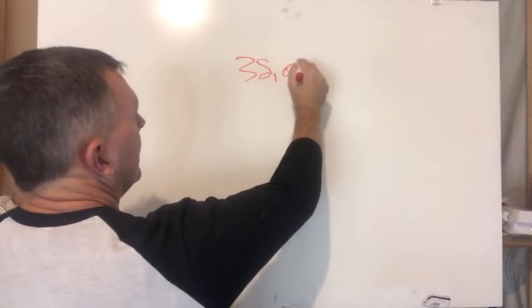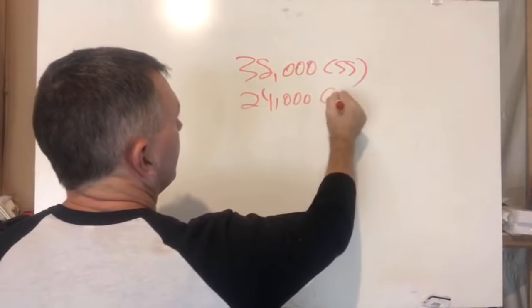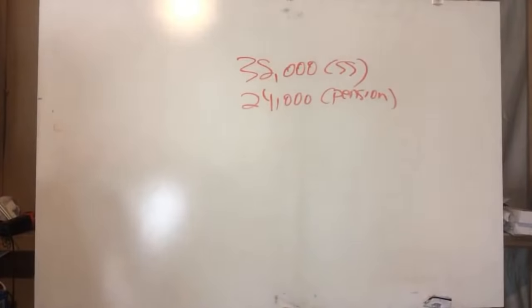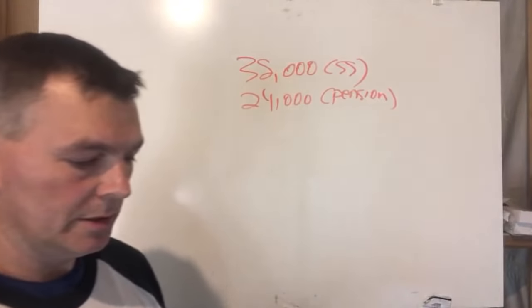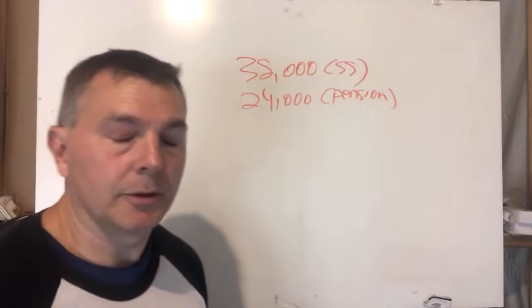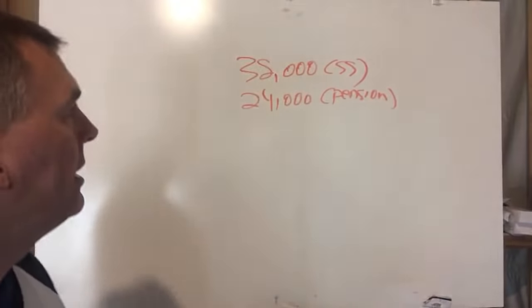Great. All right, so let's go back to Linda. Instead of having a 38K pension, we'll say Linda's got 38K Social Security and a 24K pension. All right, this will be fun. So Linda, you got 38K of Social Security, which if I take my trusty calculator, 38 divided by 12, yeah, right at the max. So we're going to say you have the max at your PIA. And again, that's not all that realistic, I get it, but I just want to show you the difference.